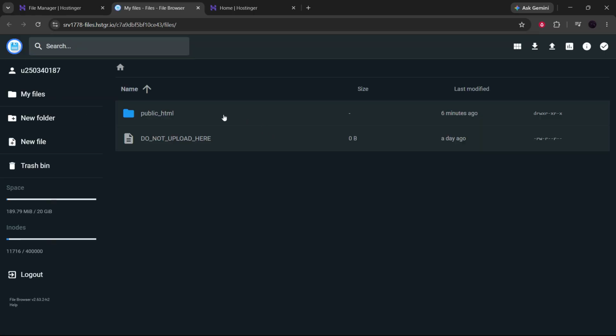From there, you'll be able to see your website folders, including the public/html directory, which is usually where your main site files are stored. This is the section you'll use when uploading files, editing content, or checking your website structure. If you were trying to find where Hostinger hides the File Manager, that's the exact path you need. Websites, then Manage, then File Manager under Files.